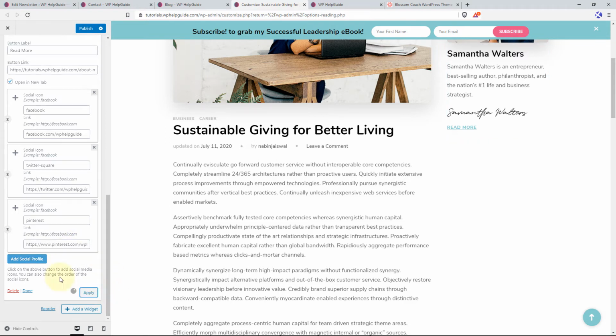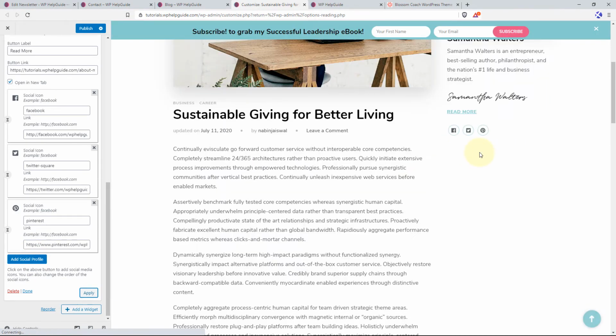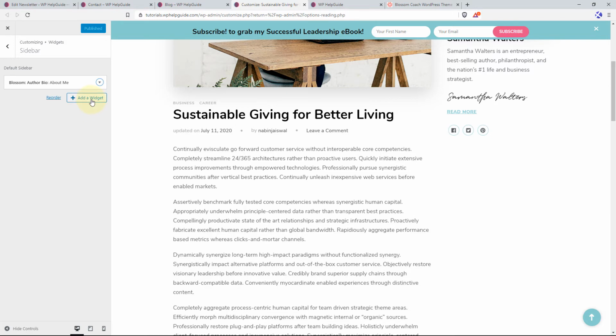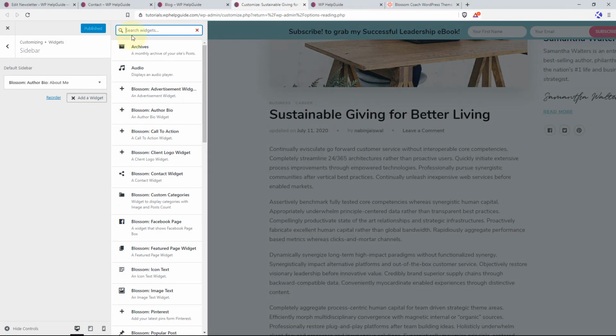Once you add a social profile, click on apply to implement the changes, and here it will show the social media profile. Don't forget to click on publish whenever you make any changes. Now I'll go ahead and add some more widgets.